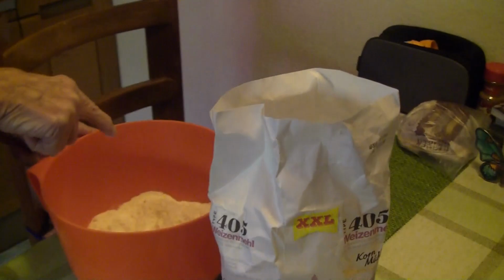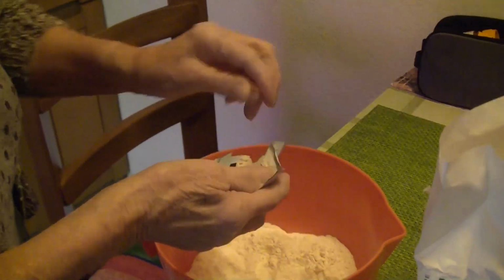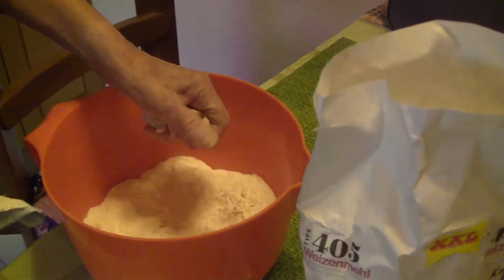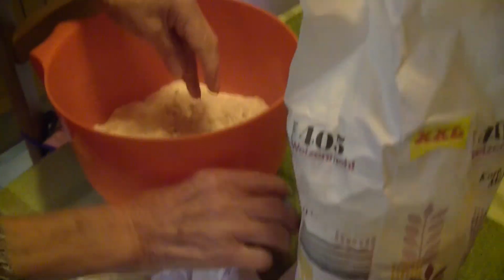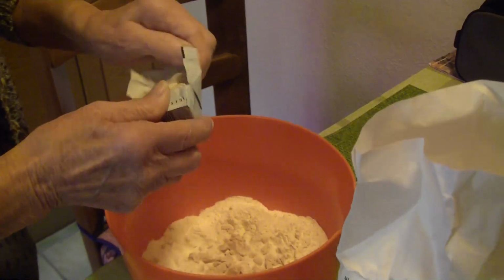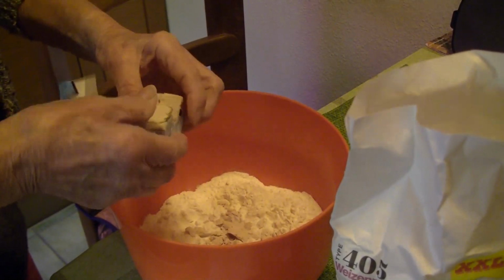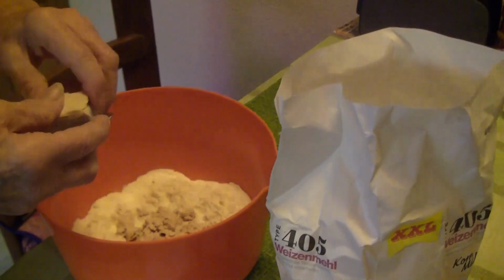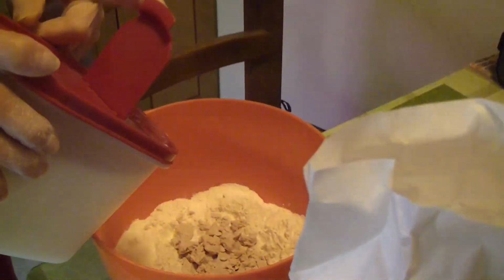Add with the flour in the bowl, and then inside a little bit, and then off a little bit now. And then a little bit sugar, not too much.